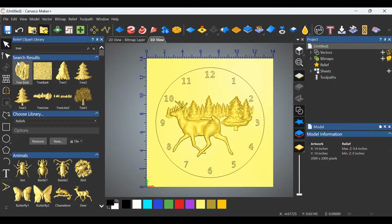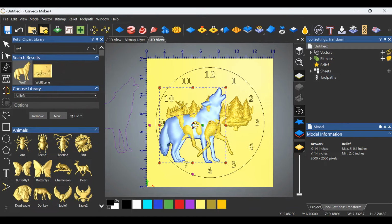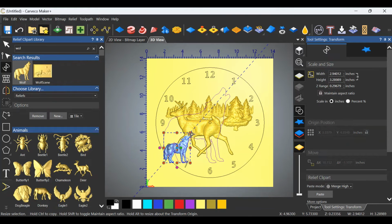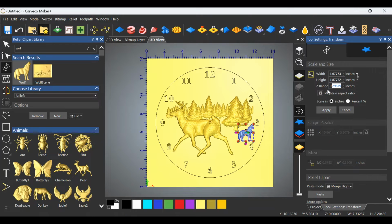And let's put in some wolves because they go with outdoorsy stuff. These guys happen to be rather large when you bring them in. You've got to shrink them down. I'm going to put one over here. Let's go a little bit smaller than that. We'll put him howling in the background. Again, 0.4. Click apply. Paste him down.